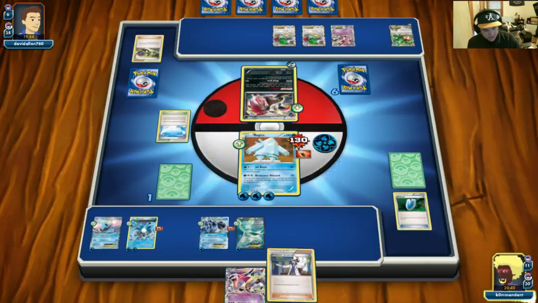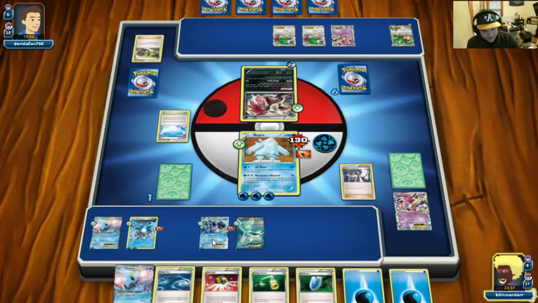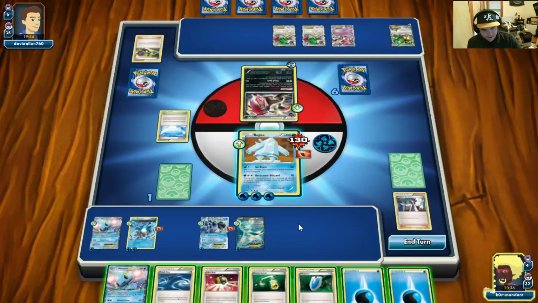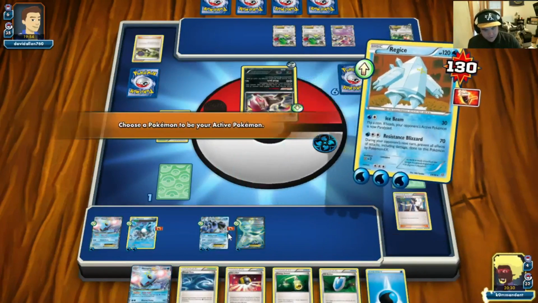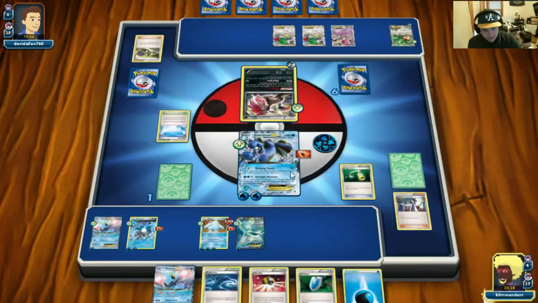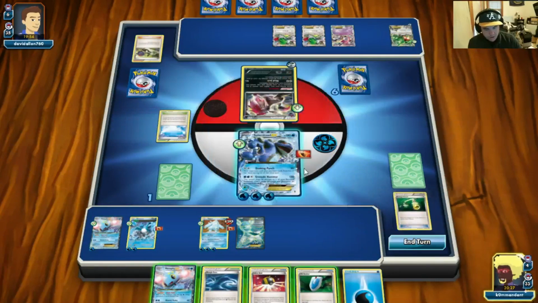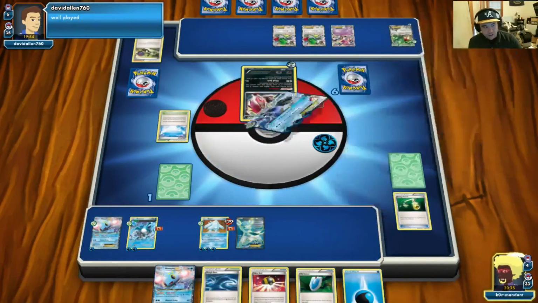I've got more Verse Seeker. I've still got more energies, or cards left in the deck. There's my energy switch, so I could attach here. I got Grenade Hammer. I could win this game. Grenade Hammer. Yep. GG.